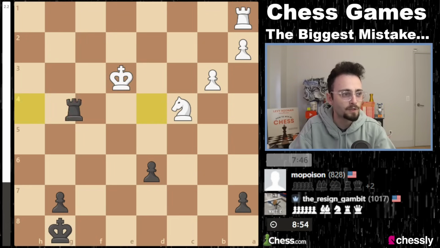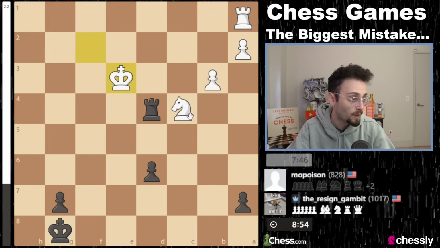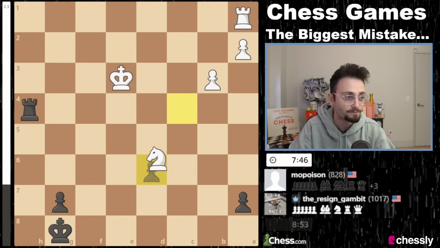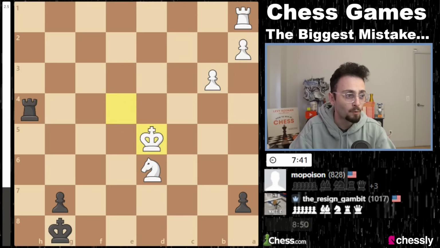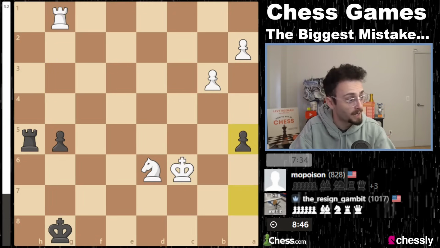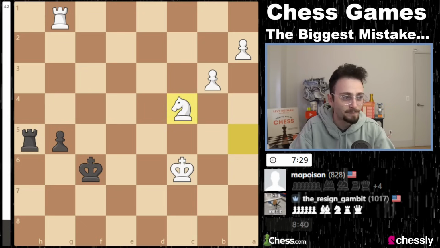White didn't stop and think, what does my opponent want? They want that pawn. So let me defend it for another move. Nope. Okay. Now, what does my opponent want? They want to go win the rest of my pawns. Okay. I'm doing my best. Yep, but it's not good enough.